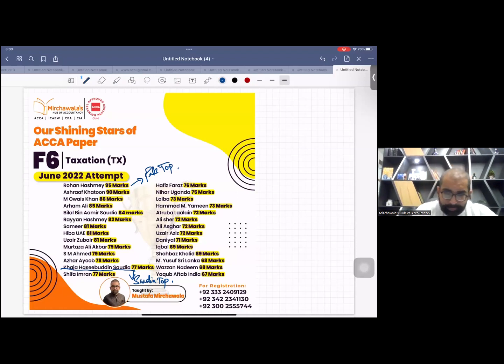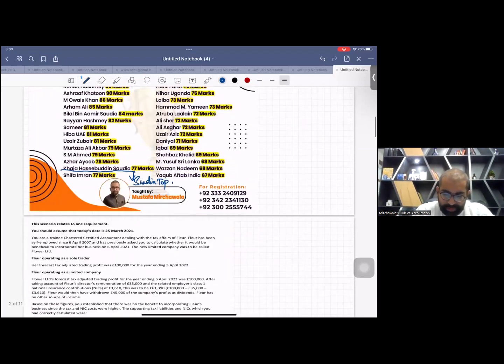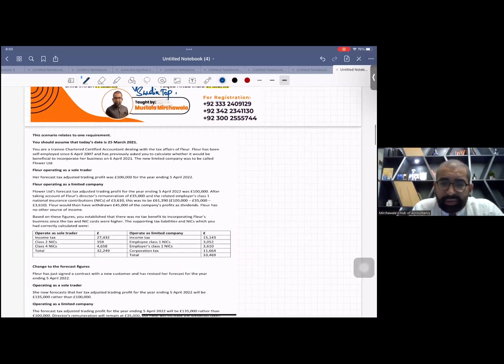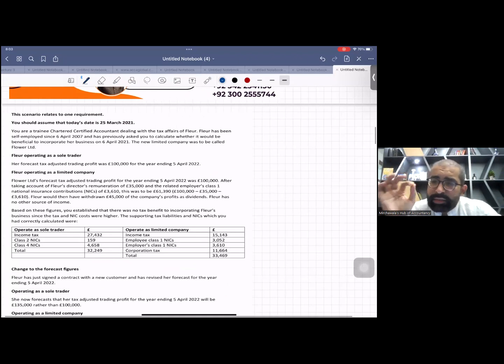Now I'm going to share the latest past paper, and as we all know, the examiner only discloses the last 40 marks of the exam. I also told in my last webinars, in the last attempt we attended a global seminar, and they said the reason for failure in the applied skills module for students globally is the last 40 marks. Normally students fail because of the last 40 marks, not because of the first 60 marks. So pay special attention to the last 40 marks, solve it properly, and do proper practice on your computer.